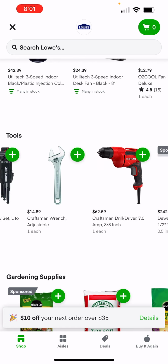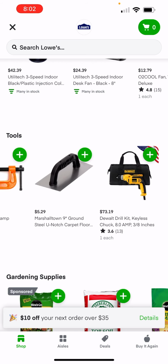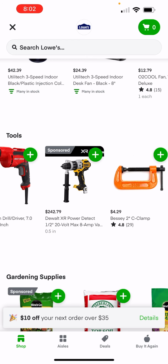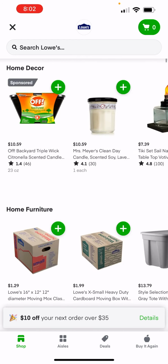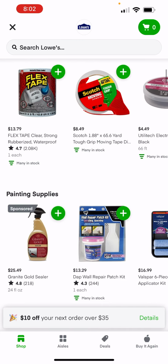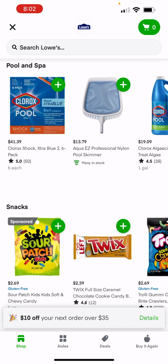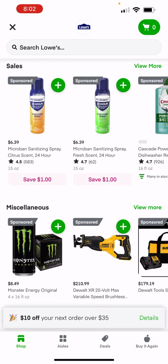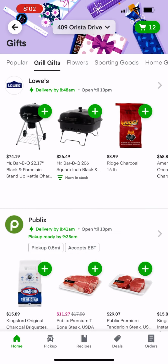If you all ever rehabbed a property or fixed on a property, you did a little edit into a property, if you didn't have a tool, you have to go get it. And you can search on here to see if they have it before you have to leave. So that is really good. I wonder, can you get screws and nails and be specific with it too? But look at all the stuff they have here, you all. Oh my gosh. So definitely you're going to need this app. They got everything on here.